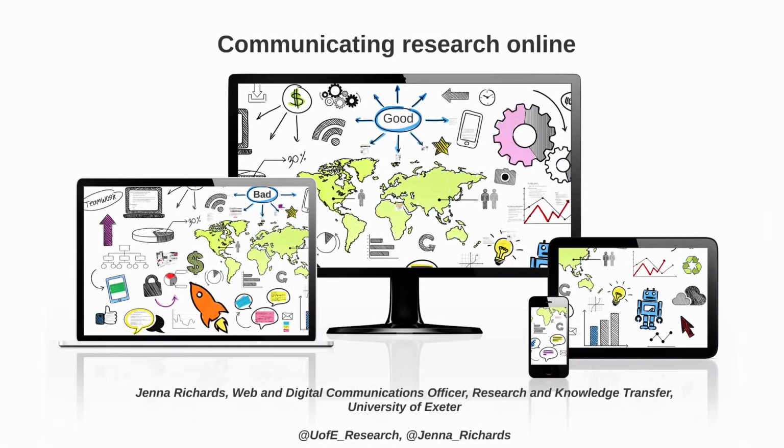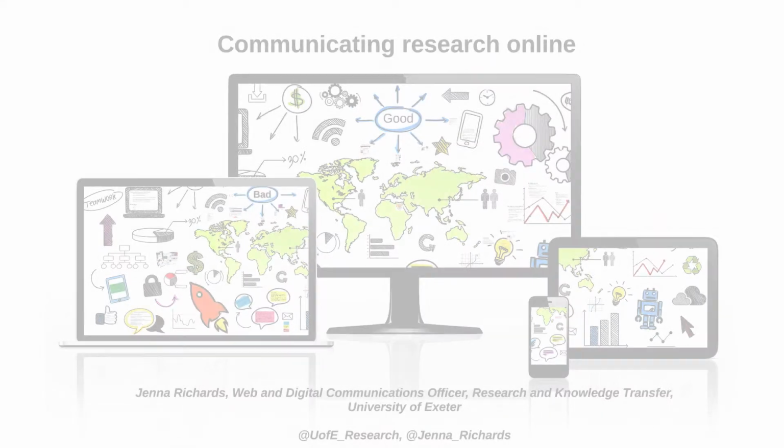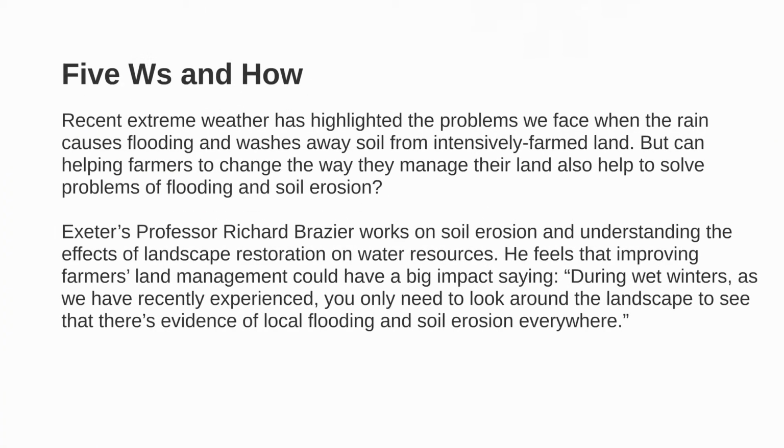The other thing that's really useful when constructing intros and digital communications overall is to think about the 5 W's and how. So the who, what, where, when, why and how. This is a trick that's used by journalists loads. If you look at most news stories, within the first 2 or 3 paragraphs you should be able to pick out the who, what, when, where, why and how. But they're also quite flexible and can bend to suit your story.